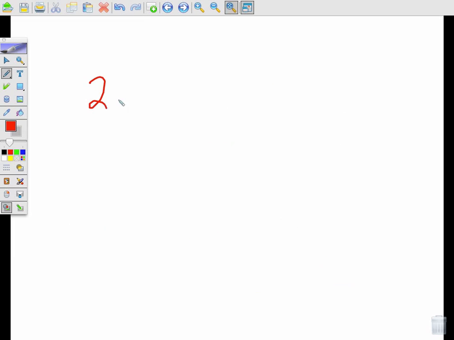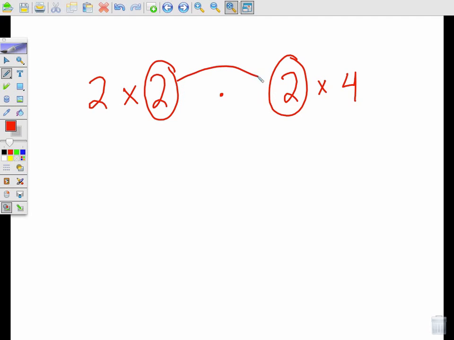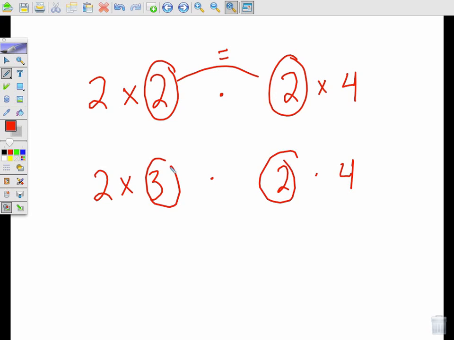Here's how you're going to determine if it's possible to multiply. If you have a 2 by 2 matrix and you're going to multiply it by another matrix, let's say a 2 by 4, these middle terms here, they have to be equal to each other in order to multiply. So if you're multiplying a 2 by 3 by a 2 by 4, these are not the same. You're not able to multiply them. So they have to be the same here in order to multiply those together.